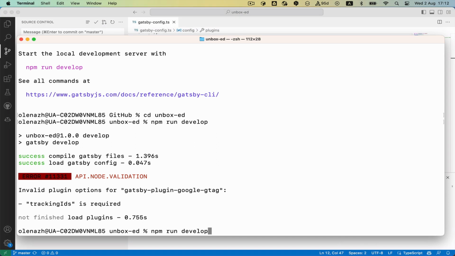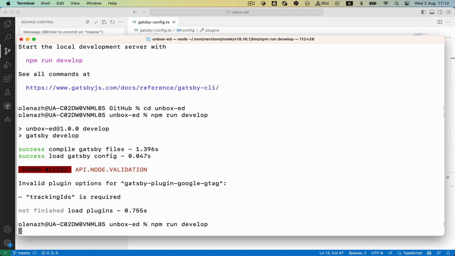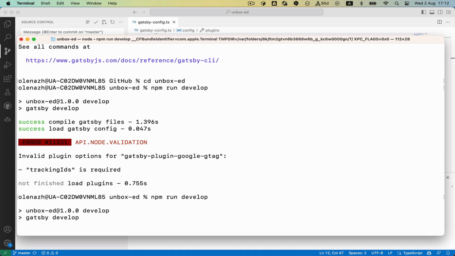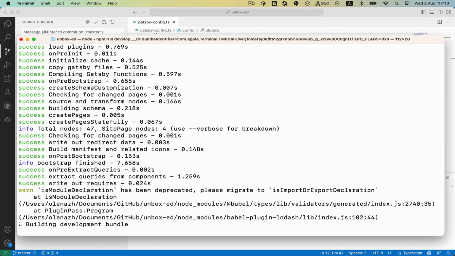After your site is set up, you can start the development server by running npm run develop. You can then see your new Gatsby site by navigating to localhost in your web browser.